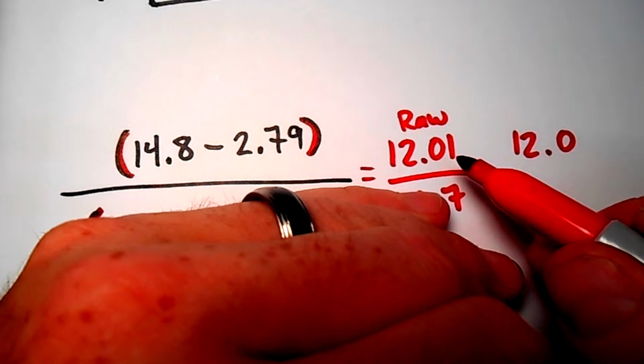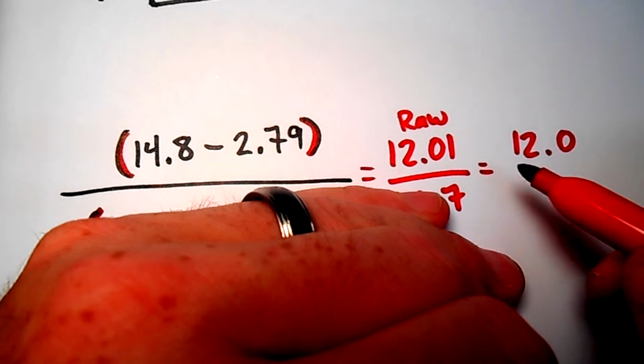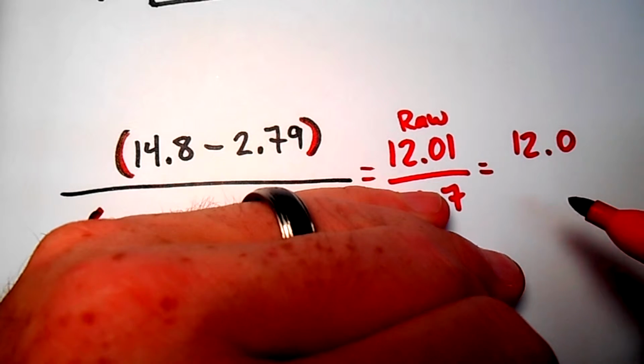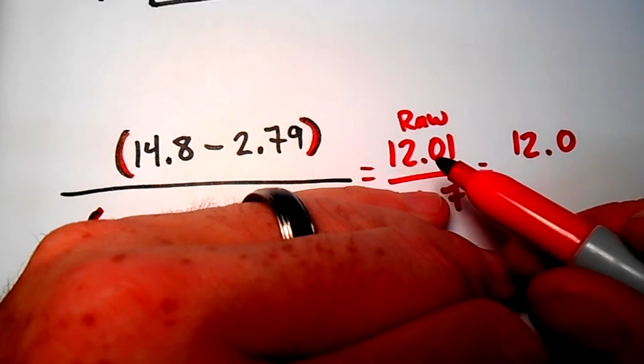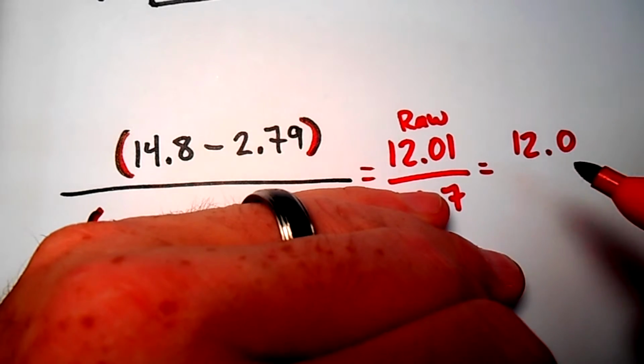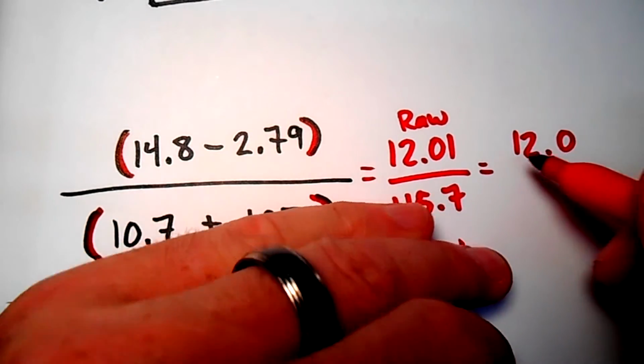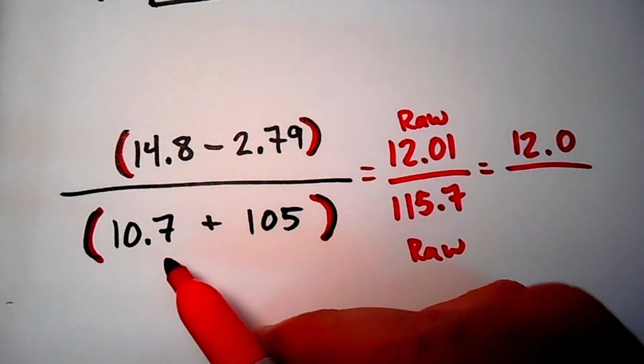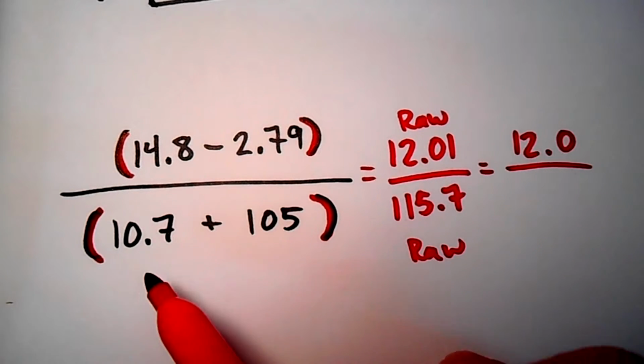And that next number was not 5 or greater, so it just fell off. Now, I don't want to call it 12, because that'd be too much rounding. I'd be losing some information. I do know, I have some confidence about that 0 there, so I want to make sure I keep that sig fig. I'm going to divide that by, well, let's see what this denominator turns out to be.